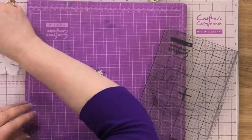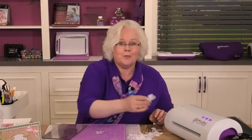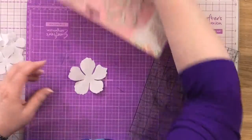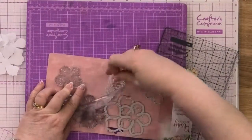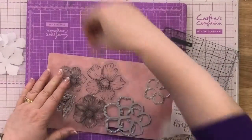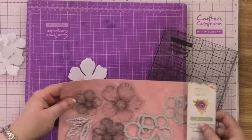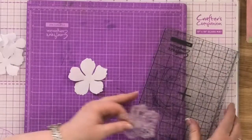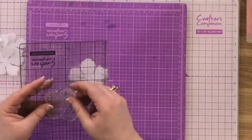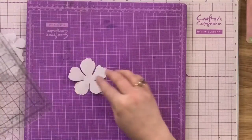So again, we'll maybe do one more. We'll do a big one, and I'll just show you how easy that is. So there's the top one of there, and we'll do a big one as well. So again, we'll get the bigger stamp this time. So let's pop that one back, and I'll pull the bigger stamp off. I'll just pick that up and pop that just over there, just out of the way, so I don't knock it flying, because we're having one of those days.